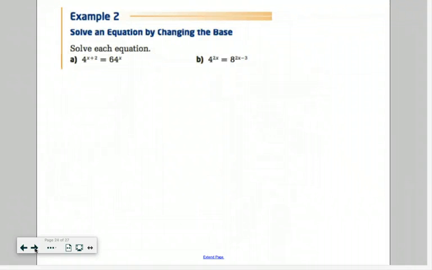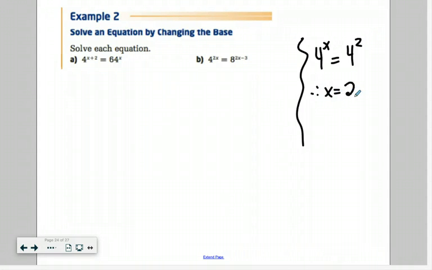And how that's used in solving equations is that if we can change the base, and just as a side note here, if we have 4 to the power of x is equal to 4 to the power of 2, right? It's a very simple example. Well, what does that tell you about x? What can you conclude? Well, since they're equal and they have the same base, then the exponents have to be the same, right? And x would have to equal 2. And that's the property that we're using here. If we can get the bases on both sides of the equation to be the same, we can therefore set the exponents equal to each other and then solve, right? So in this case, you've got 4 to the power of x plus 2, okay?